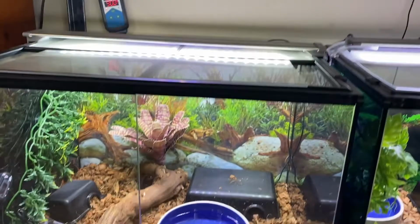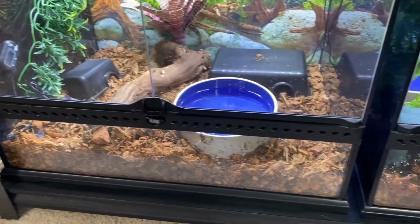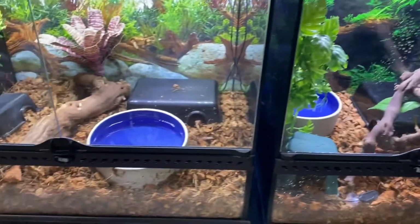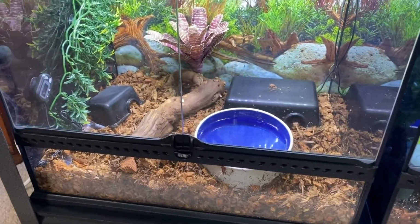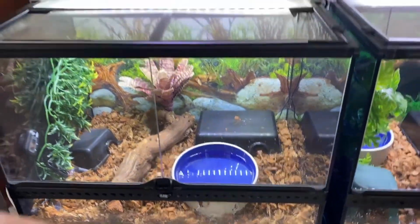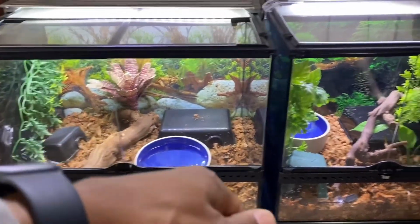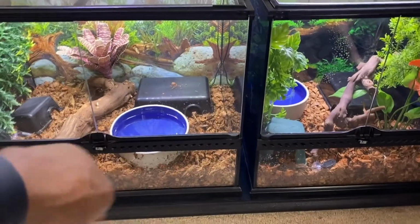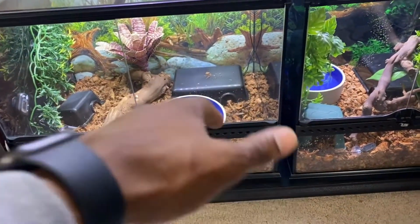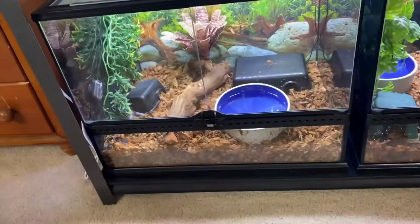And these are my boas right here, and once again, the same kind of thing, same substrate, different species from the other two. But like I said, all you do is put a little water, mist it down, or even pour a little water, and then mix it up with a snake hook or some tool. Or you could even put on a disposable glove and just mix it with your hand.